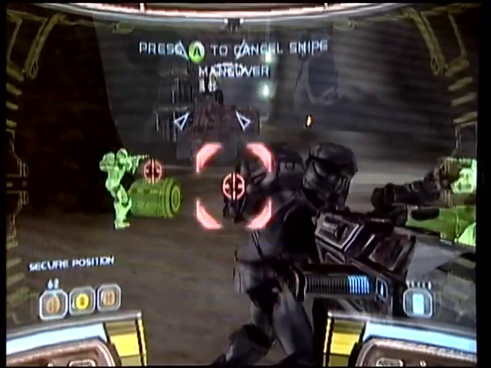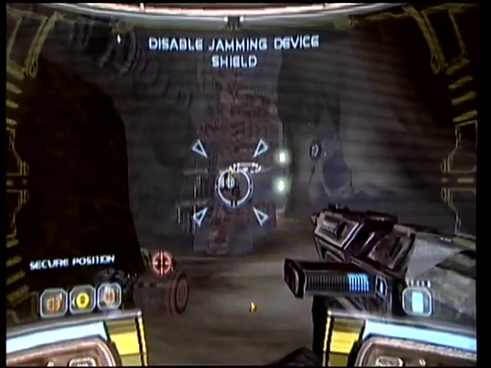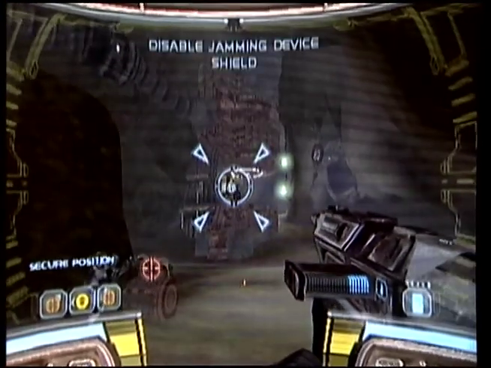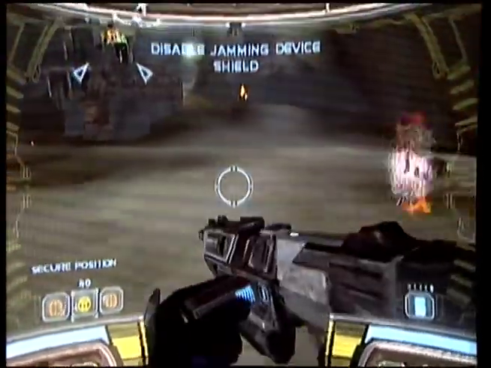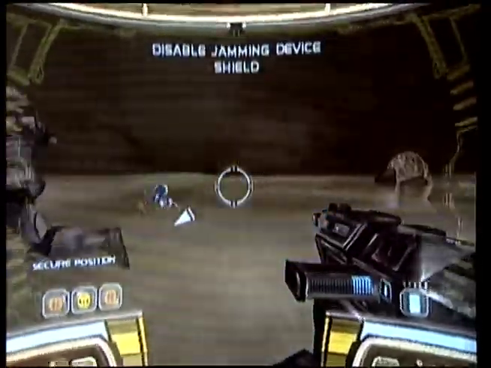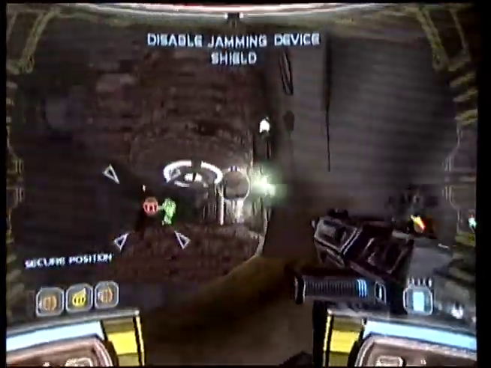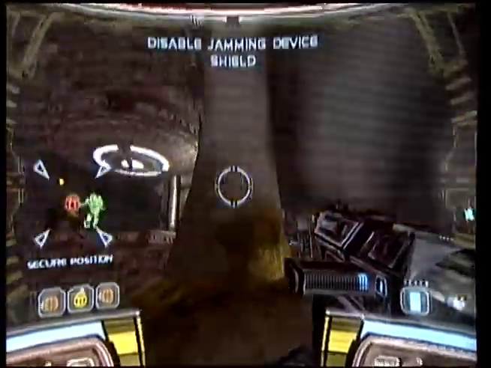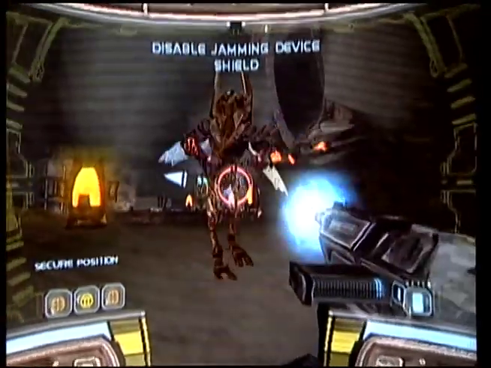Now in this case, I need to get up, and you can see my objective at the top of the HUD there says disable jamming device. So I've set 2 guys to cover me, and I'm going to have the third guy, the third commando, go up and disable that. Now if I wanted to, I could go up there and disable it myself, but I'm going to provide cover as you watch my commando move across. And you can see that, again, there's a contextual hologram there that shows the player what's going on.